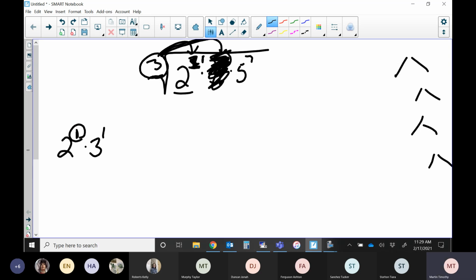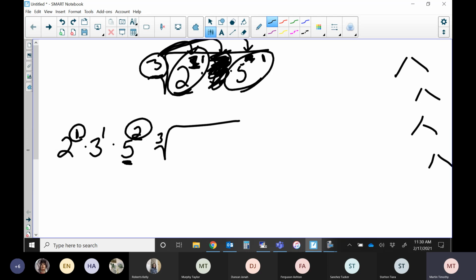How many times does 3 go into 7? Well, that goes into it twice, so I'm actually going to get 5 to the second out. I'm going to get 2 5's out, so 5. I'm going to get 2 of them out. But there's 1 that's left over because 3 goes into that 2 times with 1 left over. And so on the cube root, I have left over a 2 to the first, which is just 2, a 5 to the first, which is just 5, and 5 times 2 is 10.